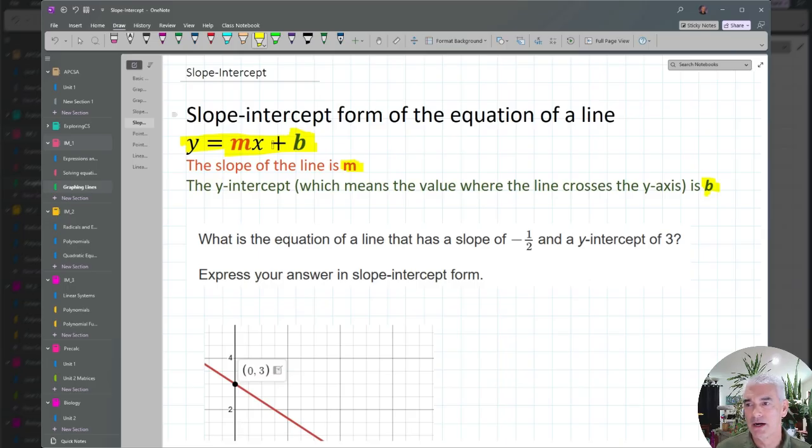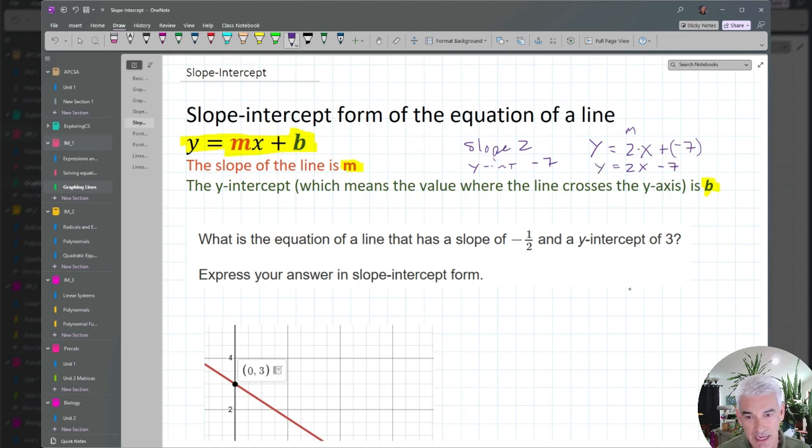All right, so if I told you the slope was 2 and the y-intercept was -7, then we know the equation is going to be y equals, it always starts off with y equals. If 2 is the slope, that means m is 2. So in place of m, I would put the number 2 times x. You don't have to write the dot. If you put 2 next to the x, it means times. And then plus b. b is -7. Now, we typically wouldn't write it like this. We would just go ahead and write y equals 2x minus 7. That would be the equation of our line.